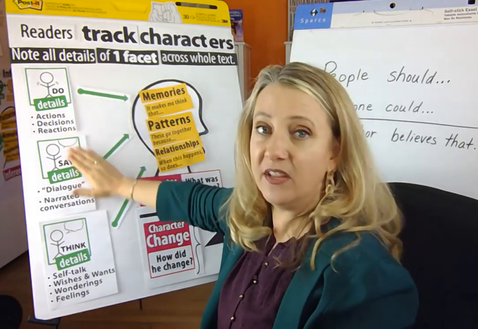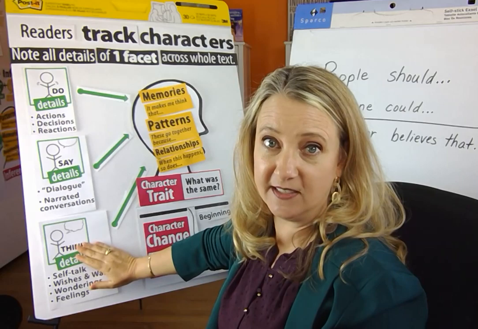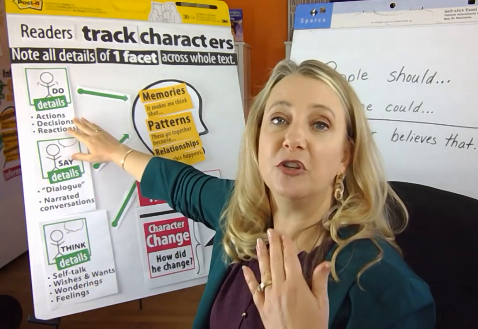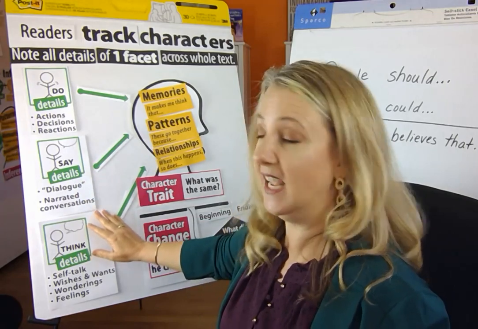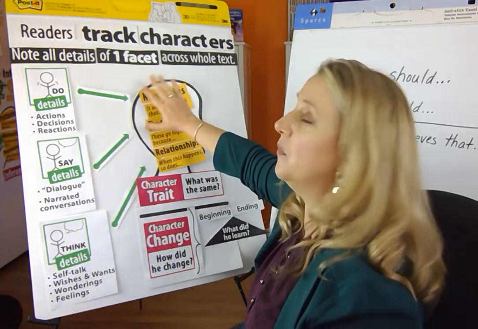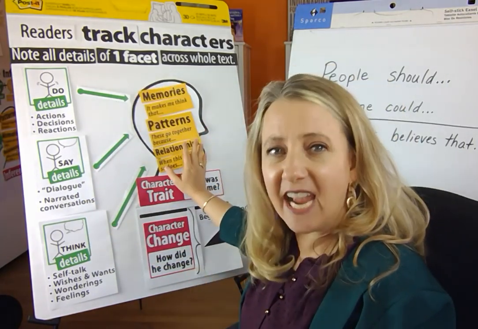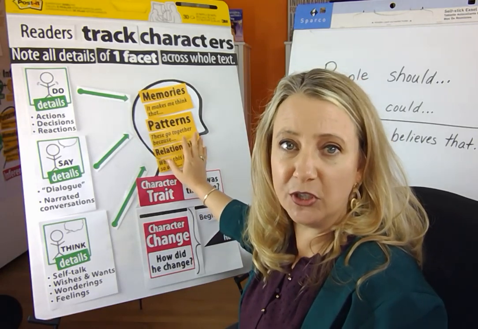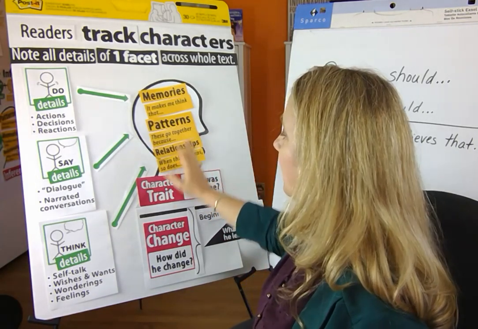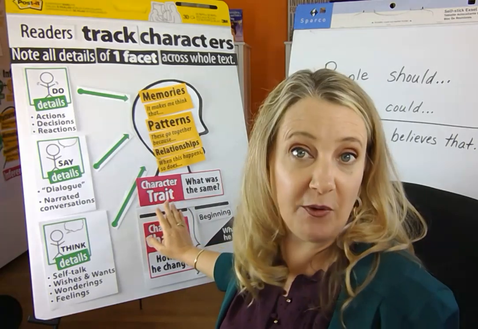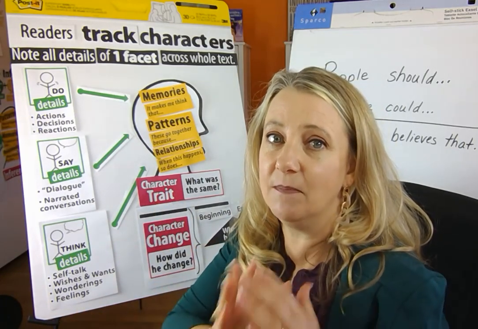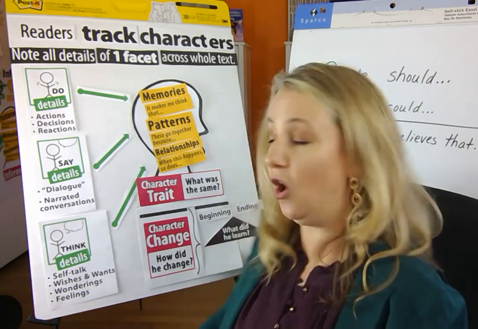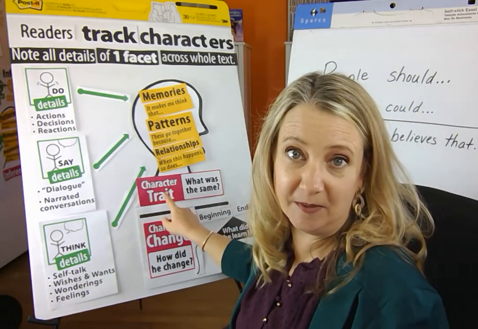We'll notice what the characters do, what the characters say, and what the characters think. And then when we start to think about all of those actions and thoughts and words that the character will use, then we start to determine the character's personality. How are they the same in the beginning and the middle and the end? And that's called the character trait.